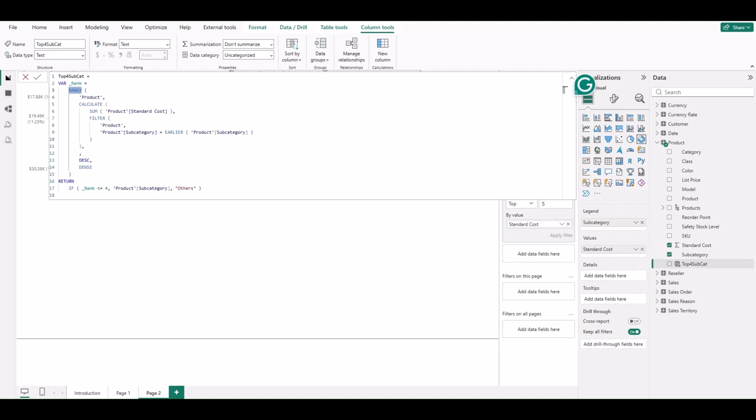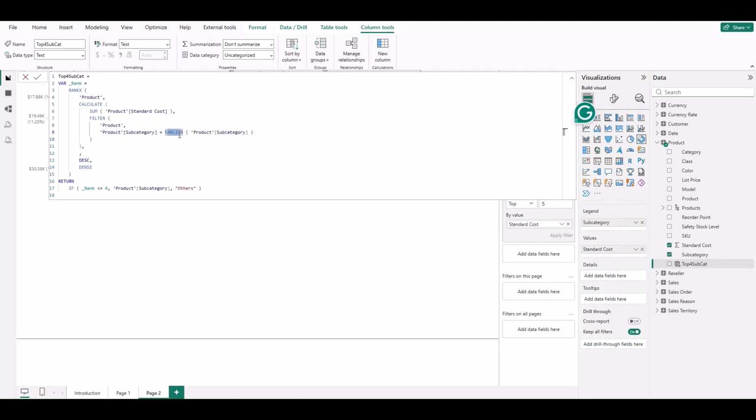So what RANKX does is rank each subcategory based on its total standard cost, not individual rows. And then the combination of the filter together with the earlier function ensures that for the current row's subcategory, we always evaluate the full aggregated cost of that subcategory.